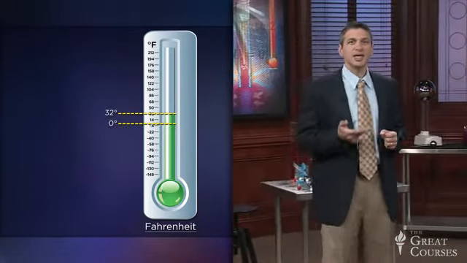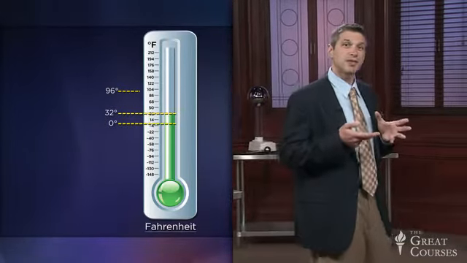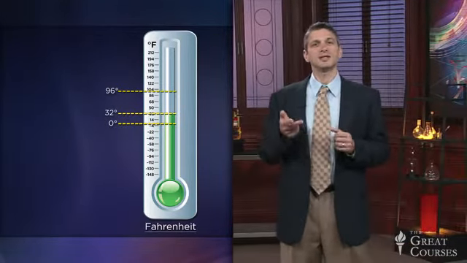And third, he picked the temperature of the human body, which at the time he called blood heat, and referred to it as 96 degrees. The reason for this particular value of 96 was that it meant there would be 64 degrees between that reference point and the freezing point of fresh water. The choice of 64 degrees was not arbitrary. He picked it so that it would be easy to divide by 2 up to 6 times. 2 to the 6th power is 64.